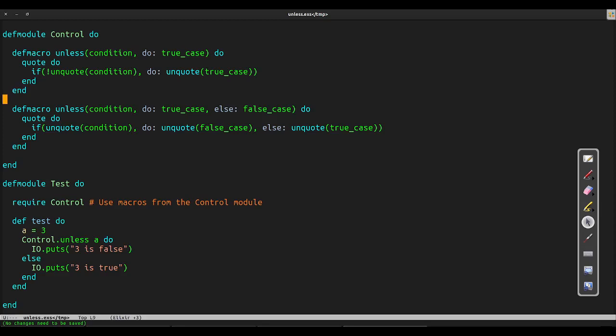The Beam platform was built from the ground up with concurrency in mind, and Elixir leverages this to its fullest. Elixir follows the actor model, which means that it views actors who can send and receive messages as the basic building block of concurrent software. The actor, our basic building block, is called a process in Elixir. But it's not an operating system process. In fact, it's barely even a thread.